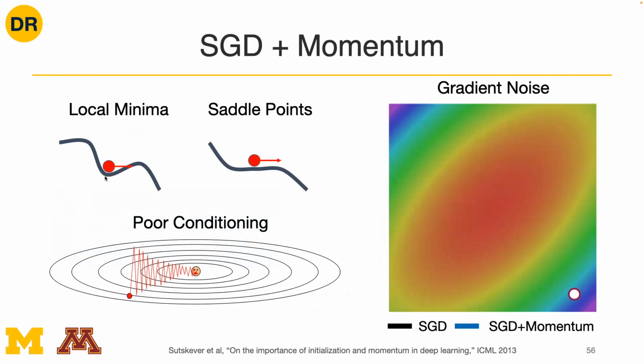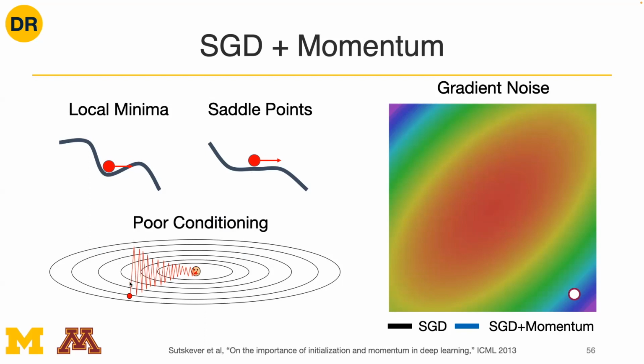So for one thing, if we have a loss function that has a local minimum, by adding the momentum term, it's possible that there could be a scenario where we arrive at the local minimum during descent, but then we have enough momentum that it could potentially carry us out of the local minimum and keep on with convergence. So that's one issue. The same idea, we could use our physical intuition to imagine a saddle point, where instead of stopping at the point where there's a zero gradient, because we have this momentum, it can carry us forward and keep on converging. So there's two potential problems where SGD with momentum could help us.